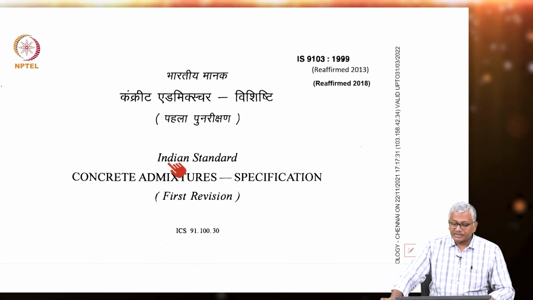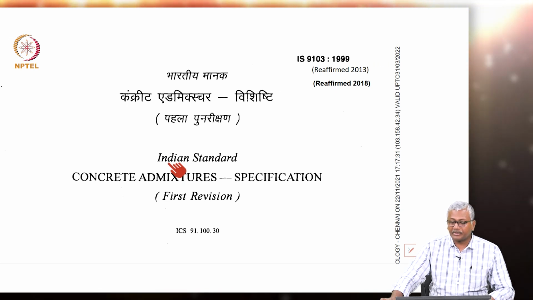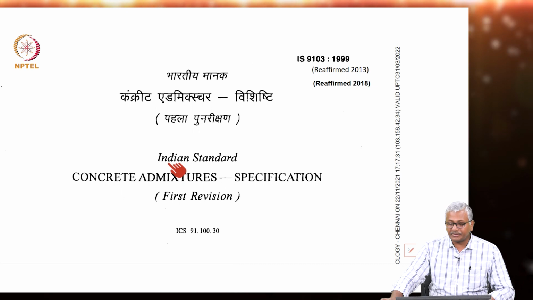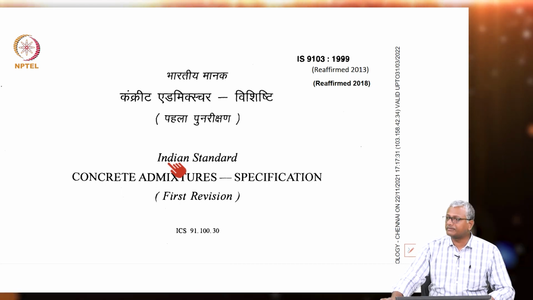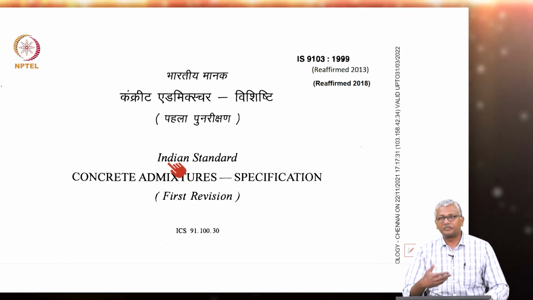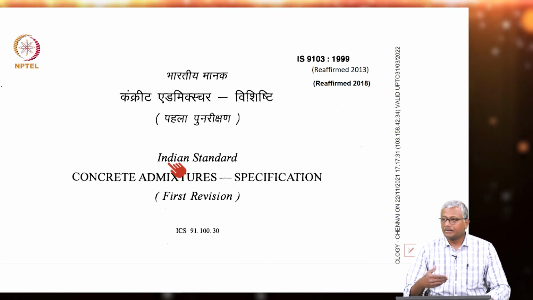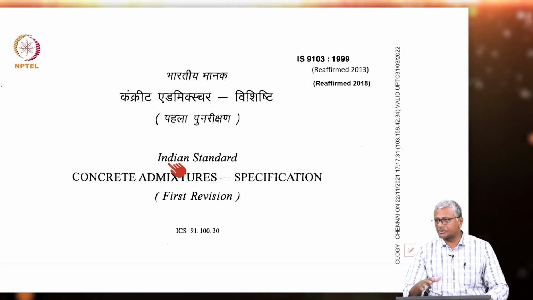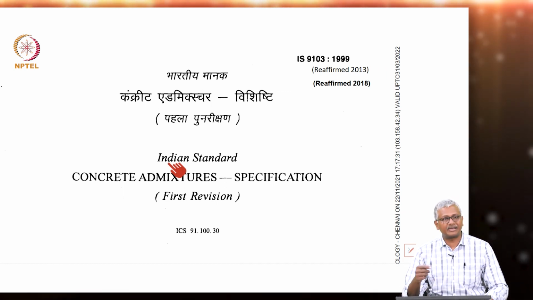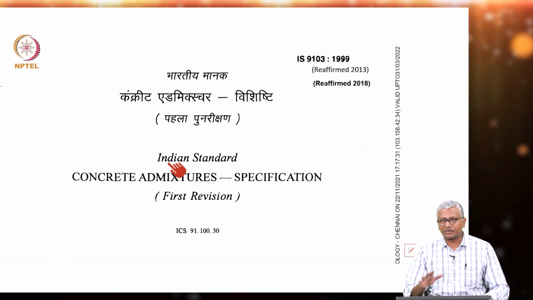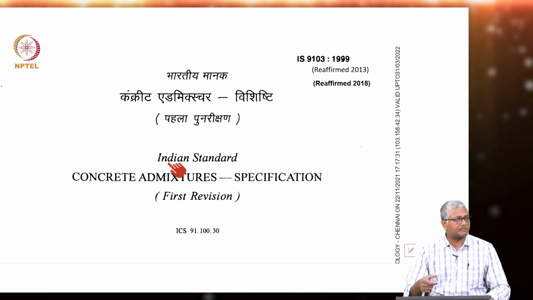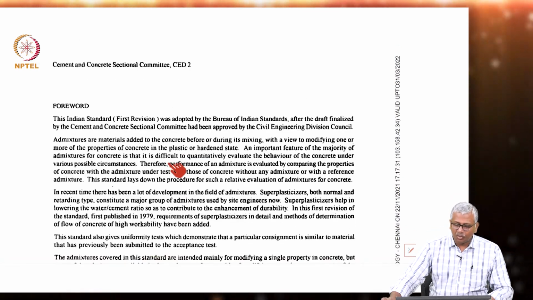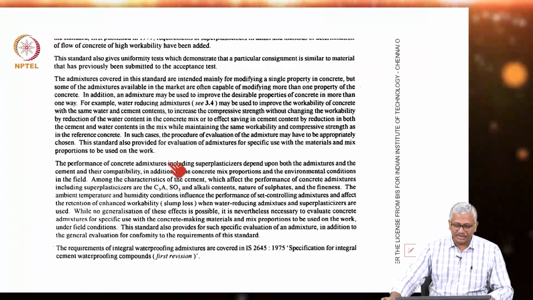So, this one, IS 9103, again is a 1999 code and it was reaffirmed in 2013 and then in 2018. Reaffirmed means without any changes, we have adopted the same standard again. Whenever a change is made, there is an amendment that is added to the standard. So, IS 456 2000, if you look at, there are some 7 or 8 amendments that are already there, and these amendments are there in the beginning of the standard typically. Okay. So, in this specification, it is more or less similar to what you saw with ASTM.